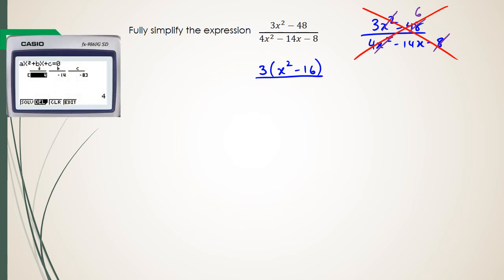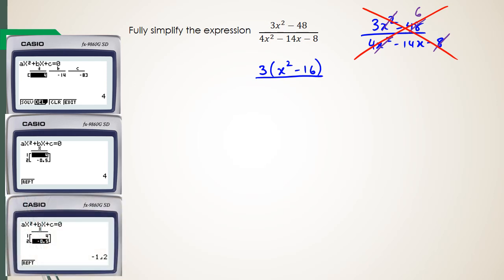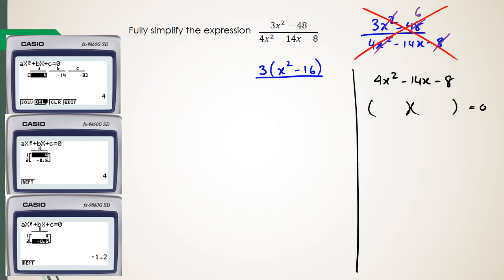So basically in the graphics calculator, you go into the quadratic function where you put in a, b, c. What happens, it spits out two values. So as you can see, the first solution is 4, and the second solution is actually negative 0.5. All right, so what that means is this. Basically what's happened here is if you take 4x squared minus 14x minus 8, the calculator has put it into two brackets and put it equal to 0, where our first solution is 4, and our second solution is actually negative 1 over 2.